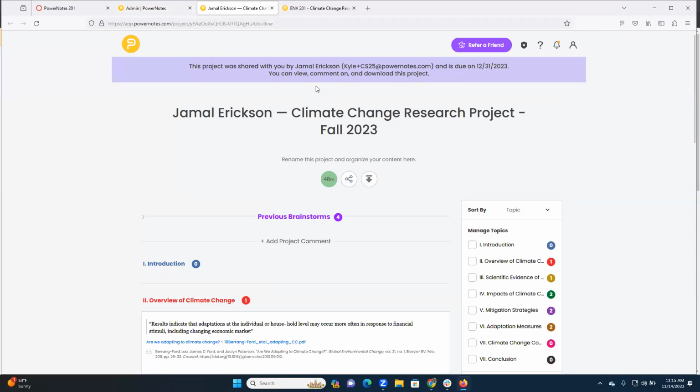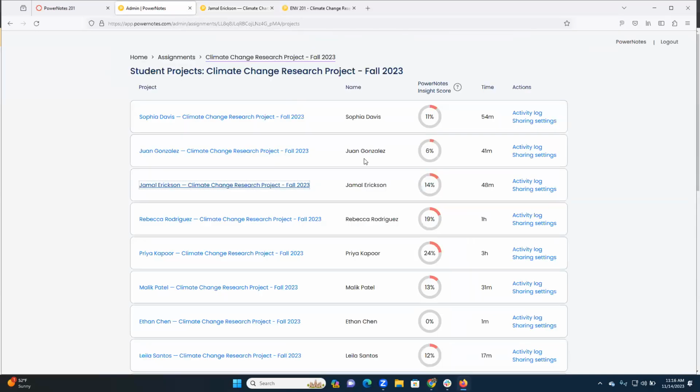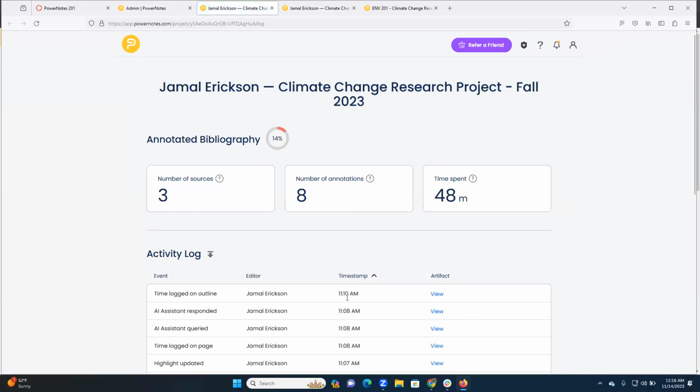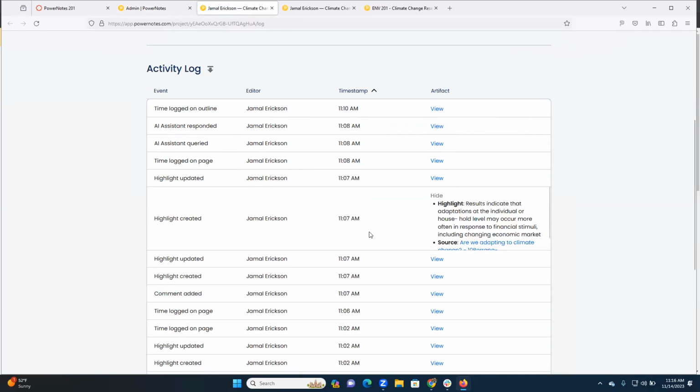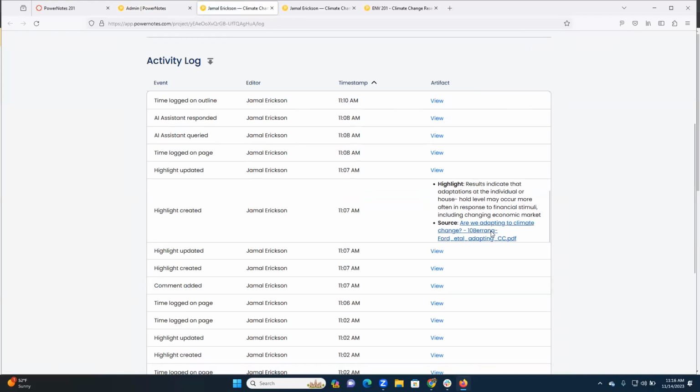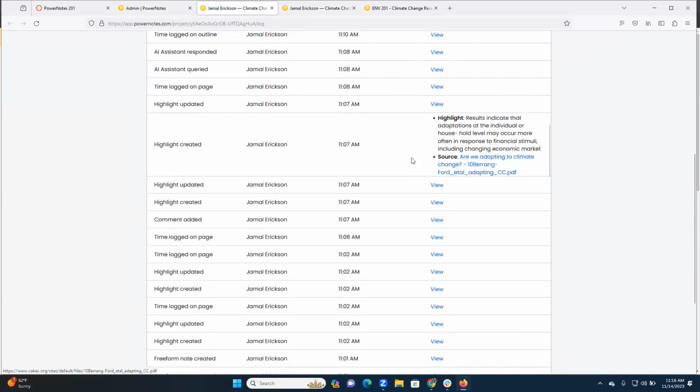They can have the students upload their drafts into that insight tool that will once again compare the final drafts. It's very hard for students to cheat the PowerNotes process, as you can see with the insight score, the time on task, and of course the activity log, which will log everything. So this was the example demo project that we just walked through. Here you can see all of the actions that had taken place. So I had highlighted something at 11:07 a.m. Central Time. Here's what I've highlighted. Here's where it is. Yes, you can see this inside of the project outline.